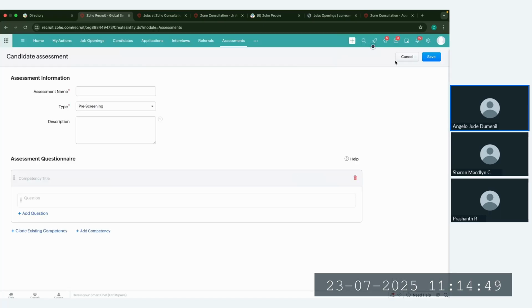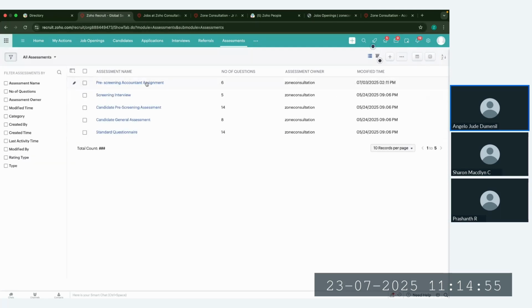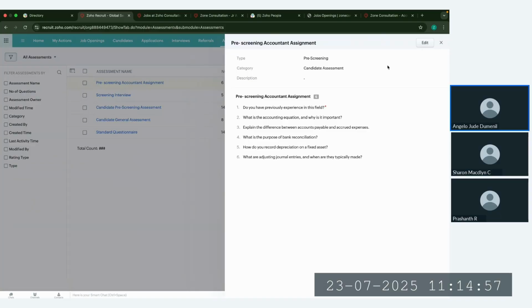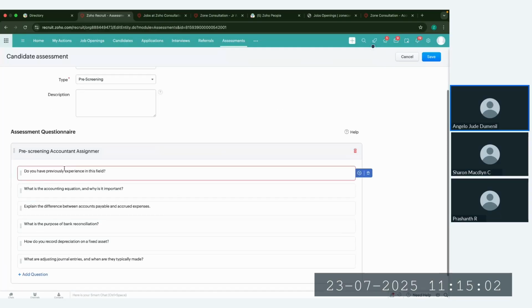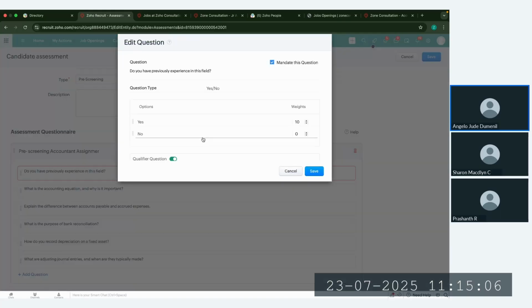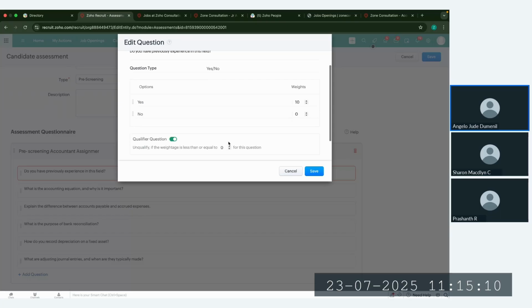So you can create multiple candidate assessments and associate them to job openings. Let me open up a pre-screening assessment that I've already created. This would be a preview of the pre-screening assessment. If you see the specific questionnaire, I have marked this specific question as mandatory, and I provided weightage for the specific options and marked this as a qualifier question.